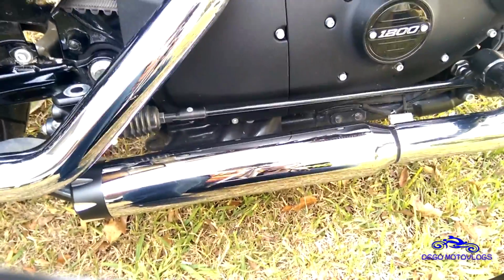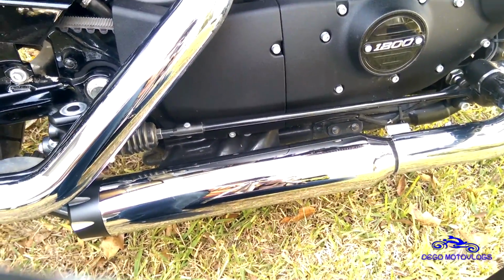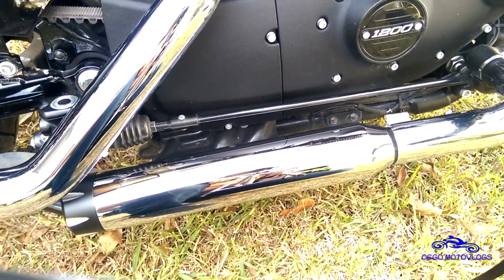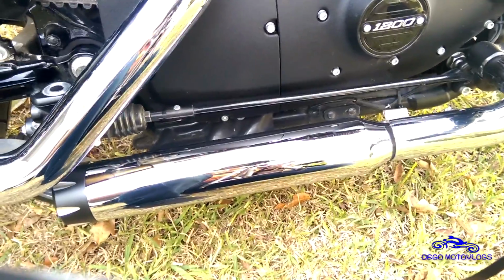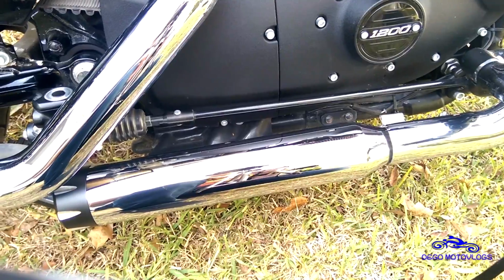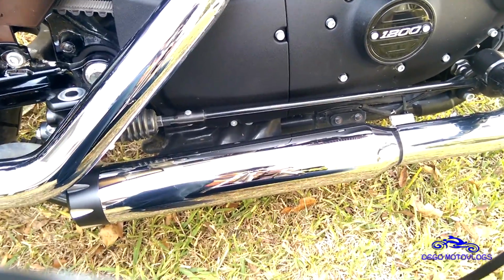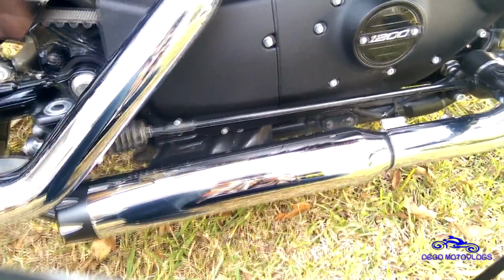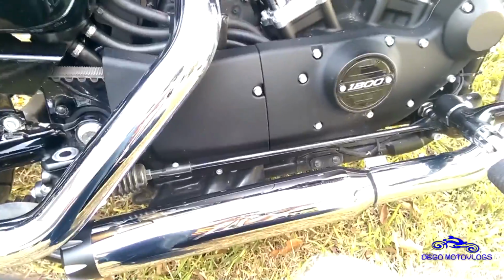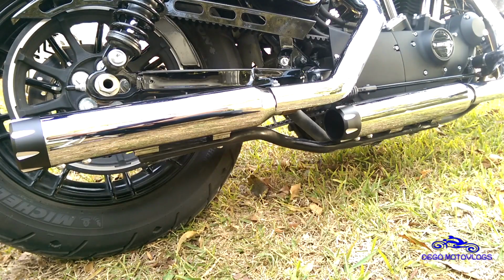Some people say that just slip-ons, you don't really need it. However, my school of thought is that the majority of these bikes are already not running at their peak from stock, even with stock exhaust. So if you change it even just a little bit, it's probably best just to go ahead and make up for it with that fuel controller. So just keep that in mind when you're buying an exhaust. You probably want to buy that fuel pack first. Now I'll go ahead and let you guys hear what it sounds like.